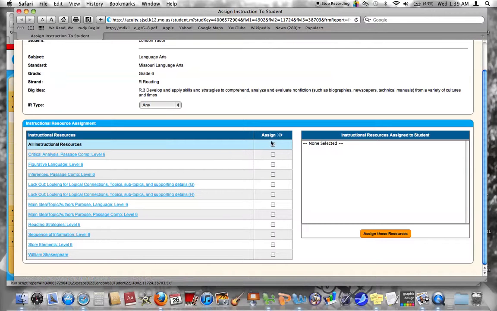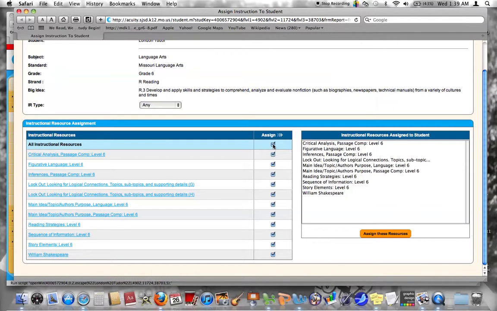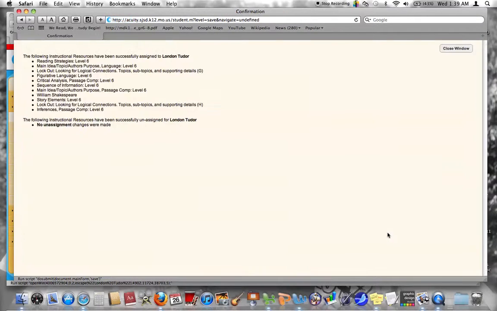I'm going to choose all instructional resources for this student and assign these resources on the right. And now all of those grade 6 instructional resources for the reading predictive exam have been assigned to that student. Now the student will be able to log into Acuity and access those resources.